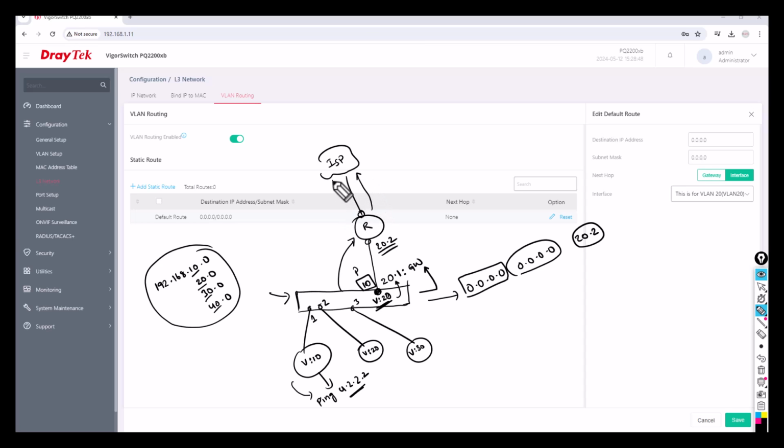When the request has come from your ISP, your router receives it. But again, the problem is here, your router doesn't know where to forward it. So what you have to do, you need to write a reverse route. You are going to say, hey router, if you want to go to 10 network, anyway 20 is directly connected, if you want to go to 30 network, or if you want to go to 40 network, your next hop is 20.1. You need to learn these things guys. Yeah, you need to write like this. So that's why we need to write this default route.